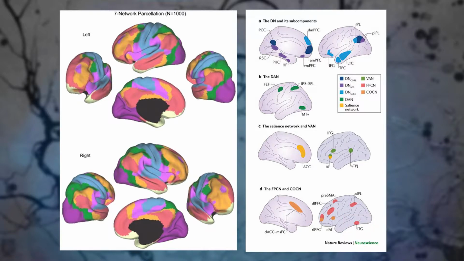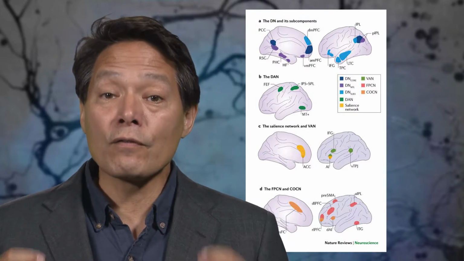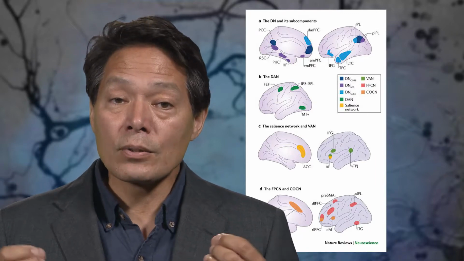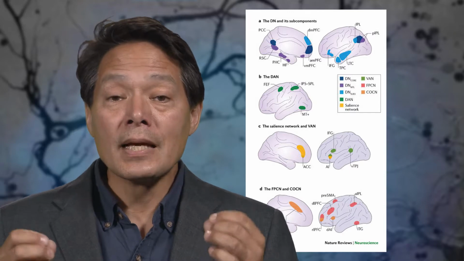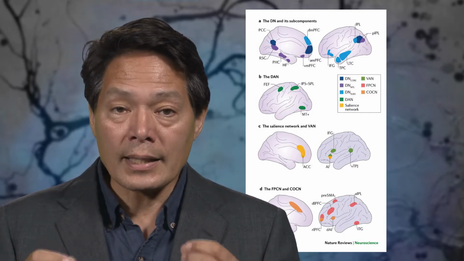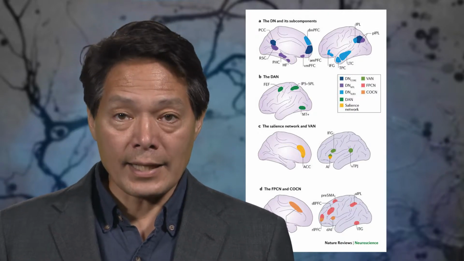Working in close tandem operation with the frontoparietal control network is the cingulo-opercular control network, or COCN. In a previous lecture, we discussed how the former is likely involved in deciding on which task to execute next and switching among such tasks, whereas the cingulo-opercular circuit is likely involved in keeping one on task and detecting errors when one has strayed from the task at hand.